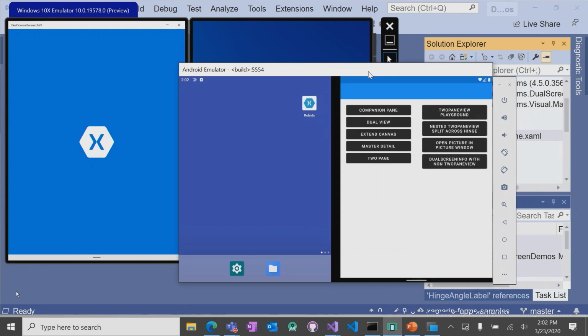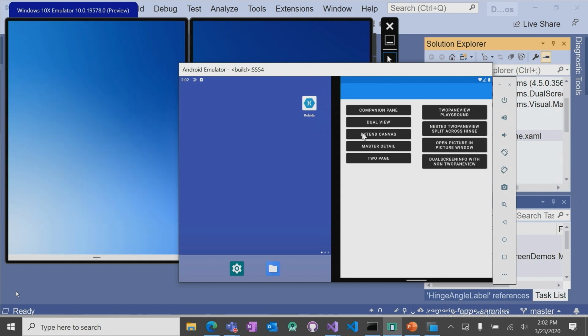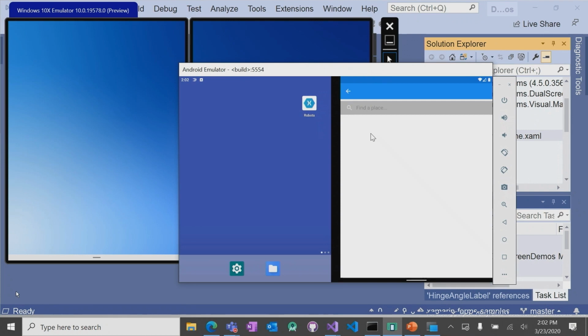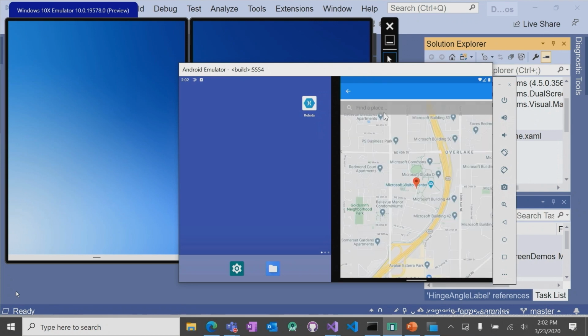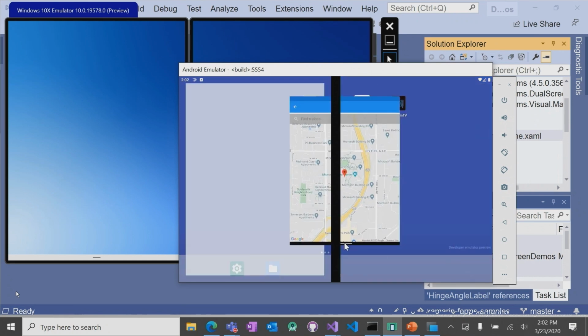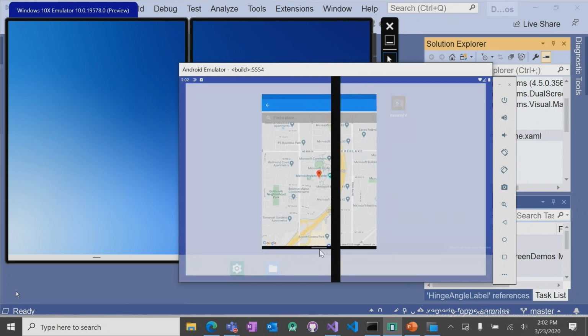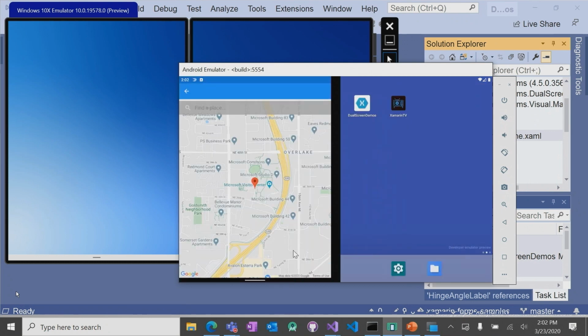I want to start with some of the patterns that we just looked at, beginning with, I guess, the simplest one, Extend Canvas. While it's the simplest pattern, it's still useful for things like maps, and it's kind of easy to build because if your app already supports resizing, it's probably going to do just fine spanned across two screens.